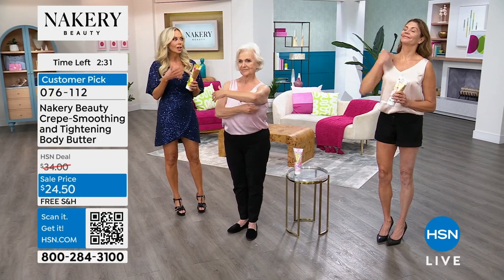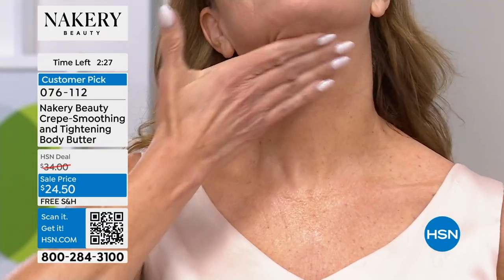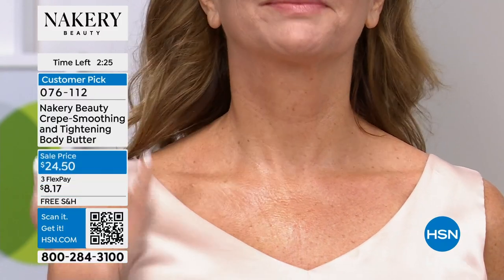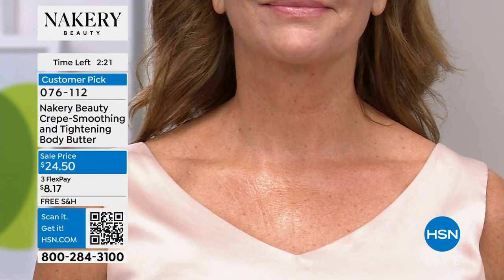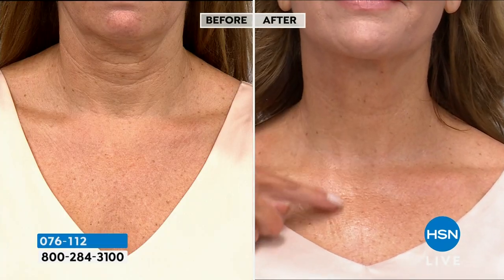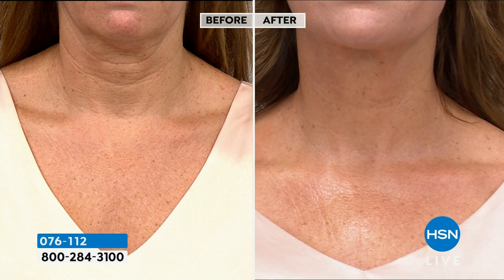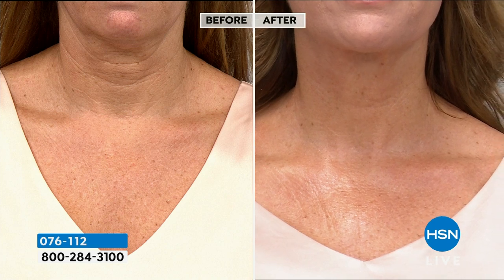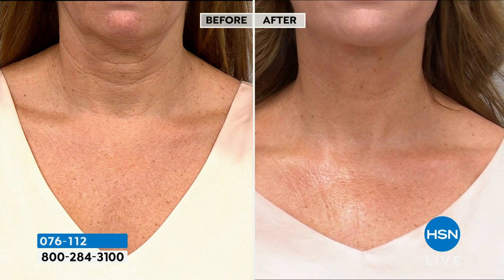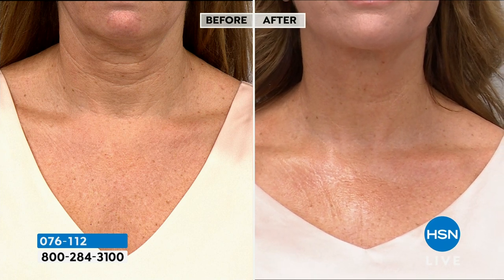Do your own before and after — use it on your neck, your decollete. Even if you're a side sleeper or spent too much time in the sun, like Christine who was using AM and PM neck creams — look at the difference in her neck. It looks like a different neck — it's the same neck. You're going to use body butter on your neck and decollete and absolutely everywhere. The clinicals were just once a day, and what you'll love is after your morning shower, your skin stays moisturized.